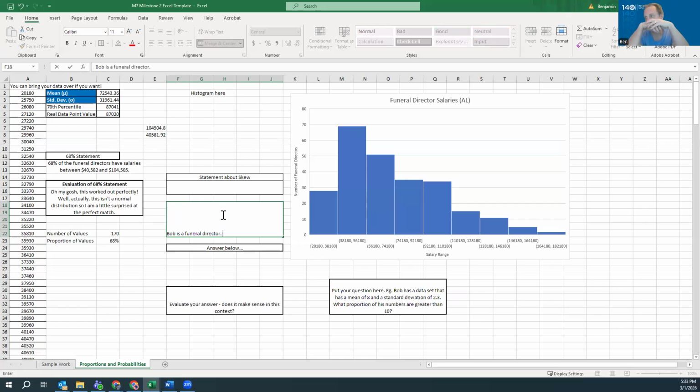And let's see, my value in the 70th percentile was that 87,000 number, my real data point, 87,020. So I could say, what percent of funeral directors earn more than $87,020? And I should put a dollar sign in front of that.